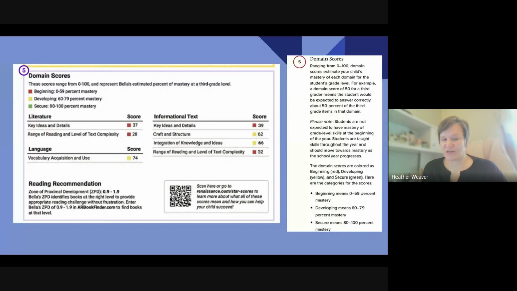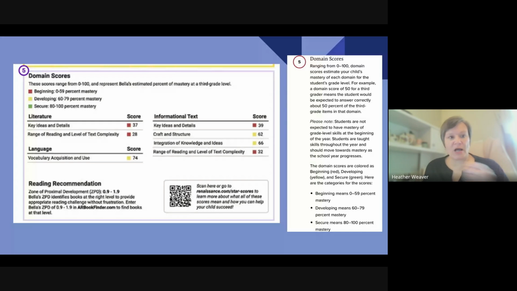So this would be nonfiction texts. And you can see that key ideas and details there is 39%. It's interesting because some students do really well with literature for fiction texts, and then they struggle on informational text. So you might have a student who does key ideas and details of literature much higher than those in the informational texts. They're almost identical for this particular student. And then you can see the other items there under informational texts.